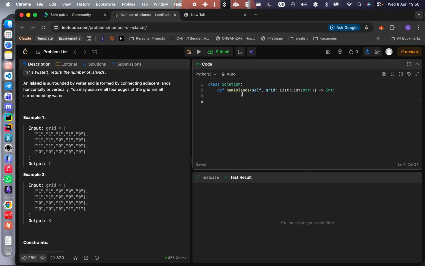Let's go to the code right now. Alright, let's continue. So I'll define the row and column here. The row is the length of the land grid, and the column is the length of the land grid at position 0. So first I will do our loop here over the row, and over the column also.